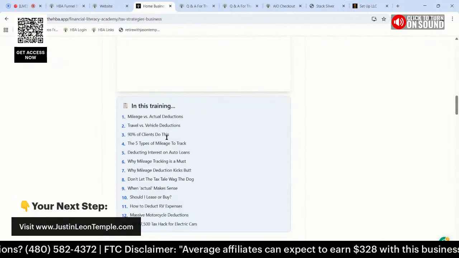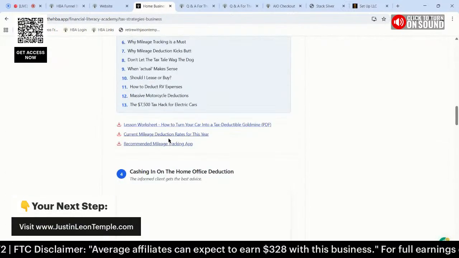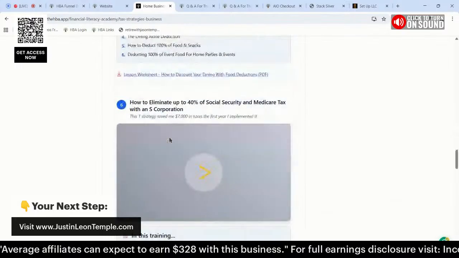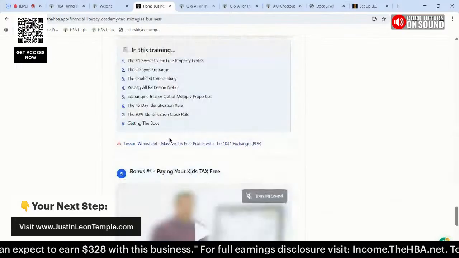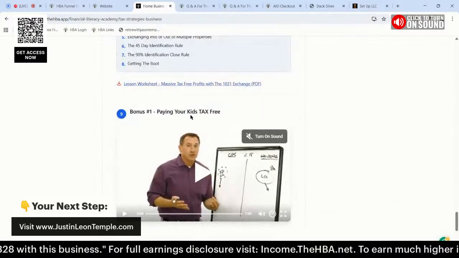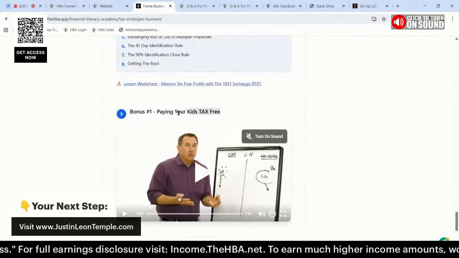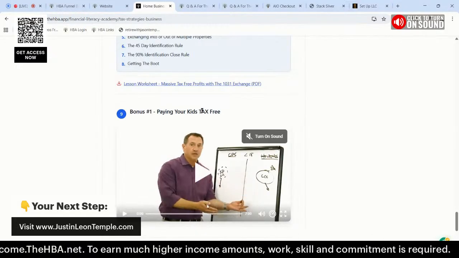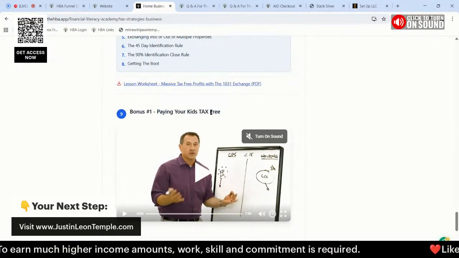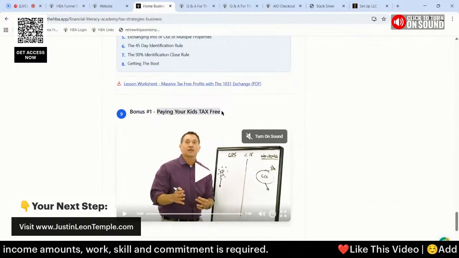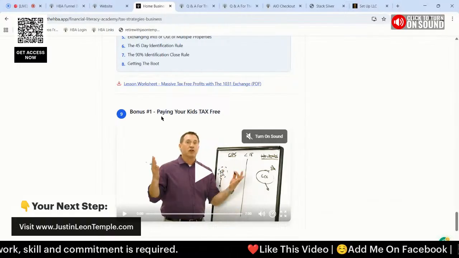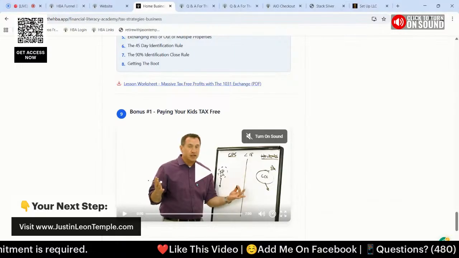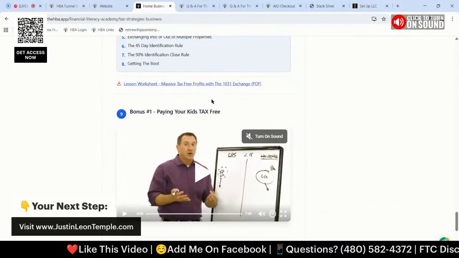And there's something in here, I think, that says how to hire your kids. Right here, paying your kids tax free, right? So why not pay your kids, or one of them? I don't know how many you'd pay to do your taxes, but you could pay one of your kids to do your bookkeeping, and they also know how to do your bookkeeping tax free.